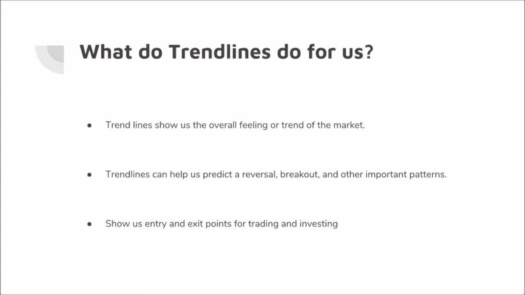Markets always move in patterns. This is just something that's been proven to be true. And trend lines help us realize these patterns and look for reversals and breakouts when you're trading and possibly when you're investing. It also shows us entry points and exit points for trading and mainly investing. So this would help you pick out a good entry point so you can get a good price for the coin that you're looking to invest in, and then also give you a good idea of where an exit point would be if you want to sell short term or long term, depending on whether you're trading or investing.